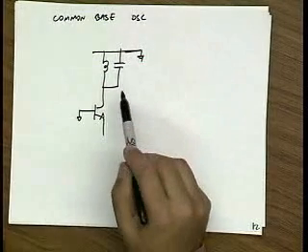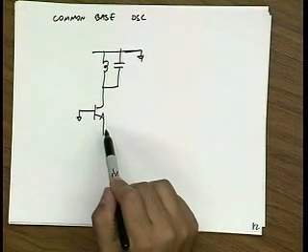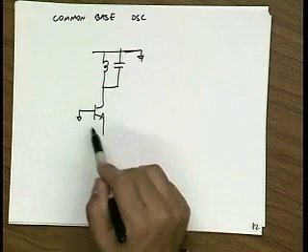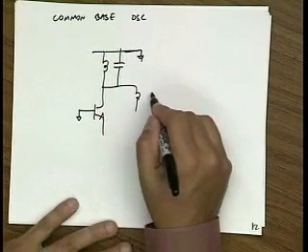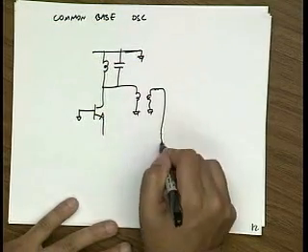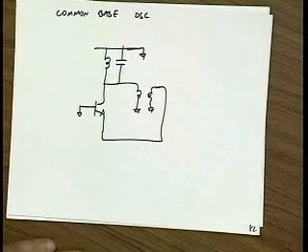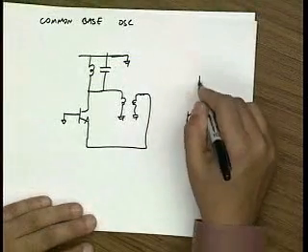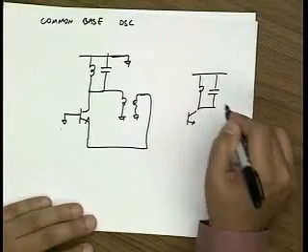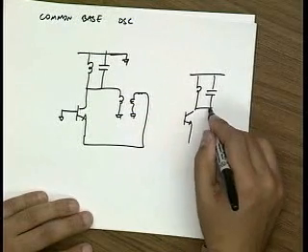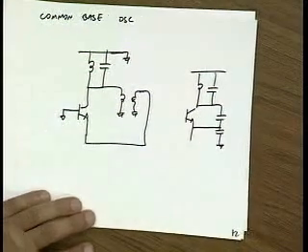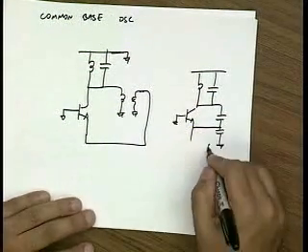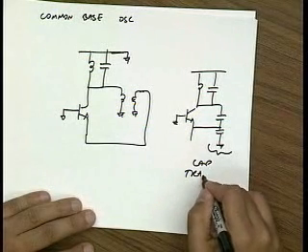So somehow I need to feed the output back into the input. And because a common base amplifier actually has no phase shift, if I use a transformer, I actually don't need to invert my signal. I can just do a feedback like this, okay? But the nice thing about a common base amplifier is that because you don't need a phase shift, you can use a capacitive transformer. So I can take my signal here, tap it, and feed back to the emitter node. So that I can use a cap transformer.